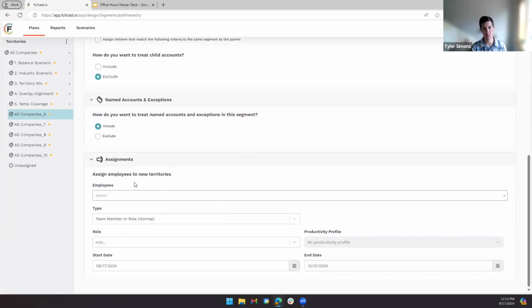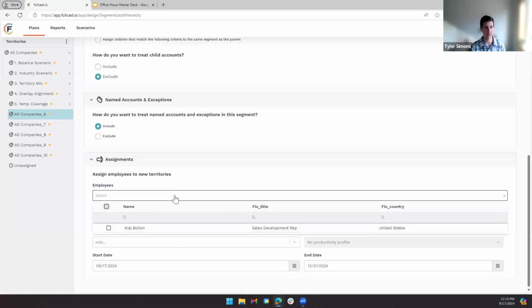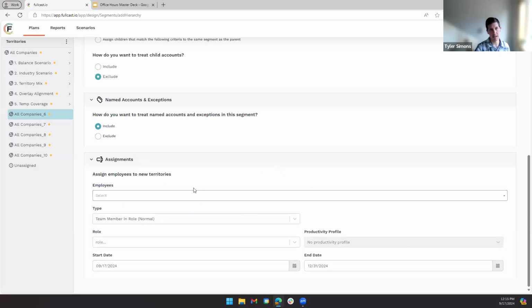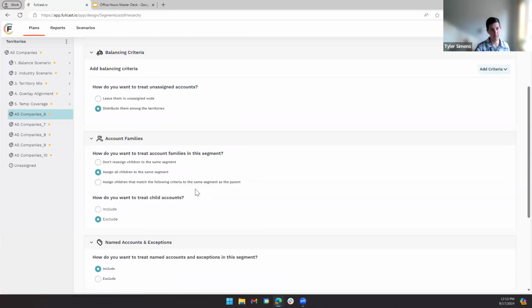And finally, when you first balance out a smart plan or create a smart plan, we will ask you if you want to add any assignments at the time of creation. This would create those assignments for you, and these can then also be leveraged in the minimized disruption that we talked about. All right, that's everything about Smart Plan.